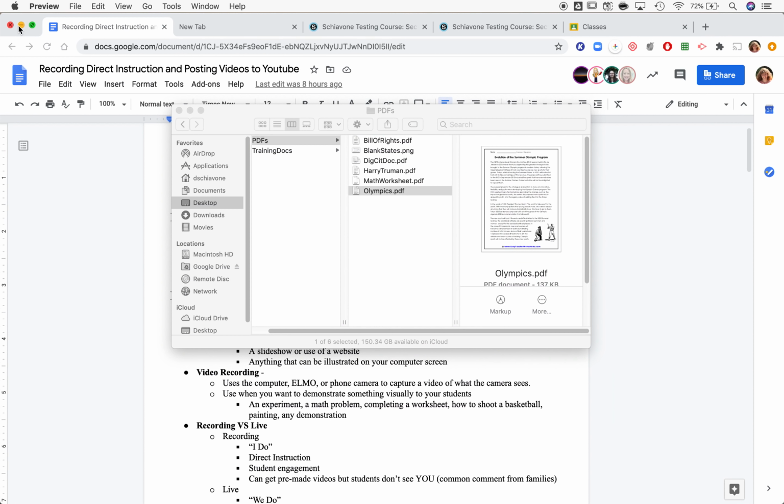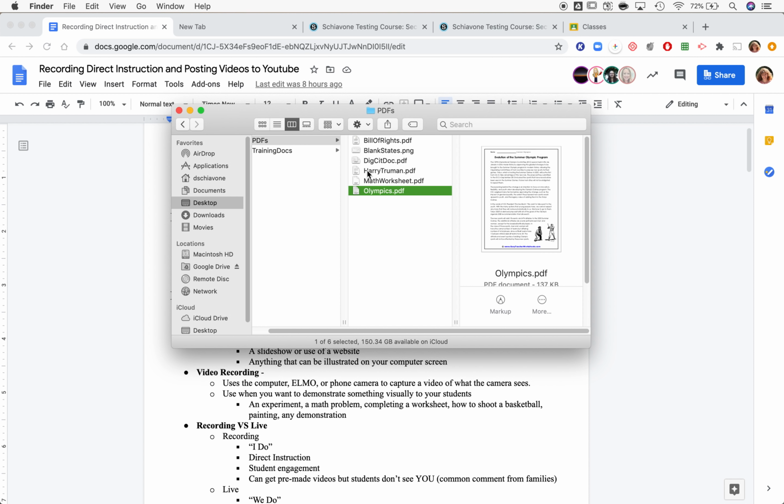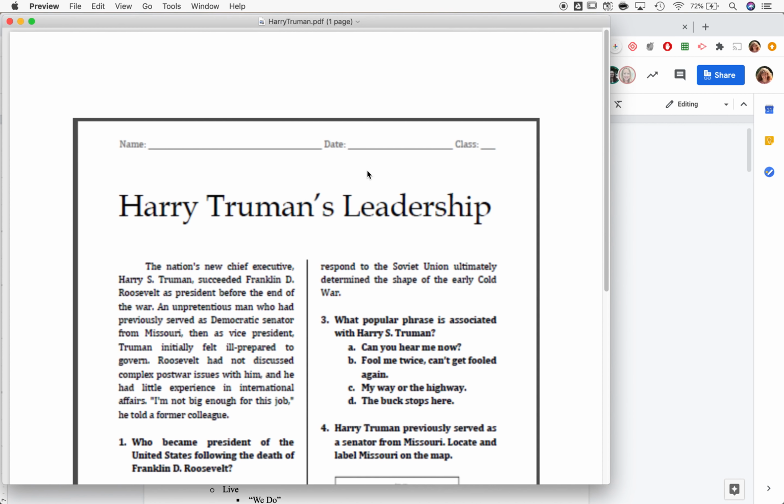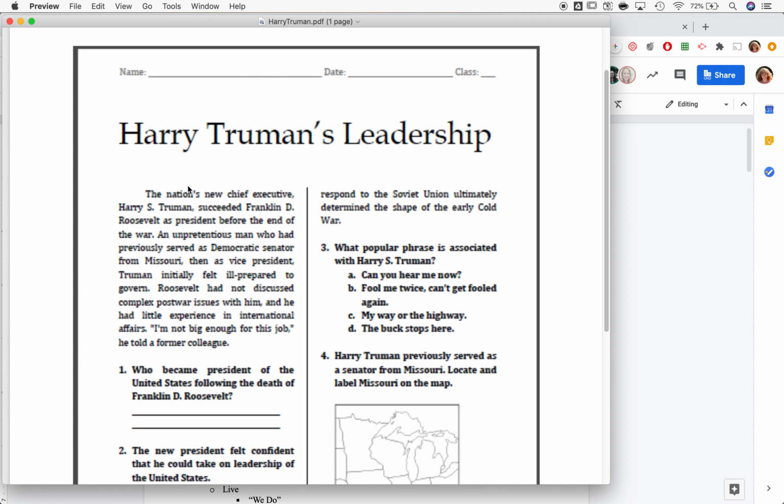The next one I'm going to show you is this one called Harry Truman. I'm going to open this one. And it kind of looks like the one I just had open. But the difference is when I try and grab onto the text that's in that window, it actually doesn't highlight. I'm trying to highlight the text that's in this window. So this is what we call a PDF, but it's really just an image.